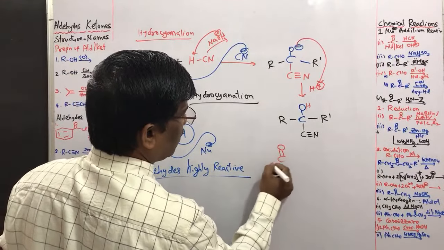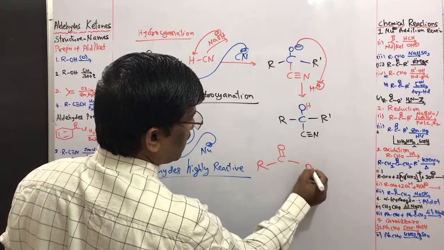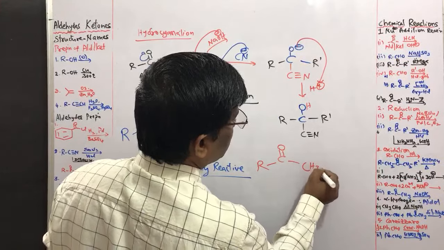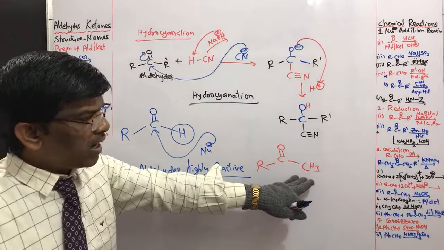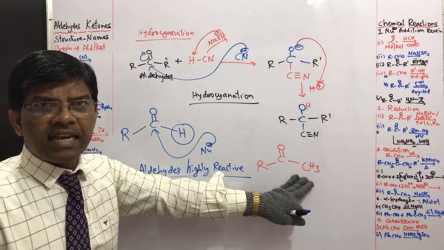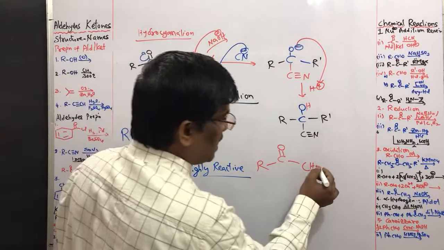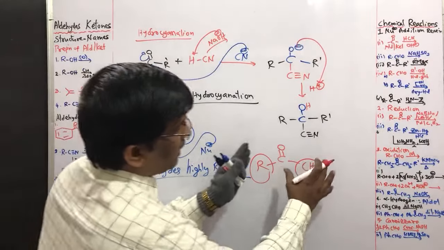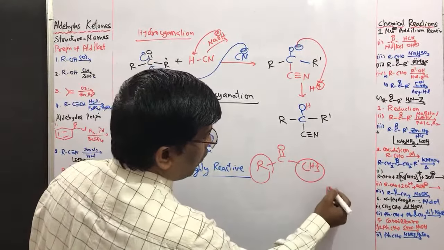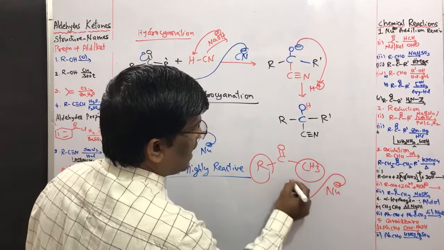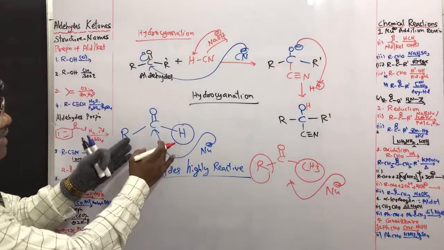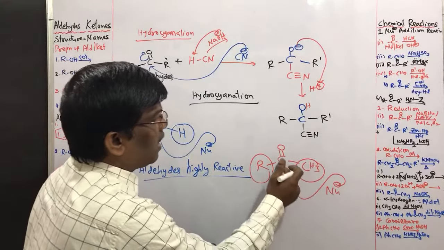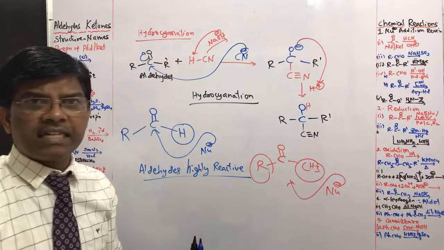So if I take a ketone with R group and here also R group. Specifically, let me take for example methyl group, the smallest group I can put here. Yes, it is a ketone. This methyl group, and this side whatever may be the group, it is a big group. So approach of nucleophile is not that easy. Here it is vacant, here two bulky groups are there. So approach of nucleophile onto this carbon is tough.